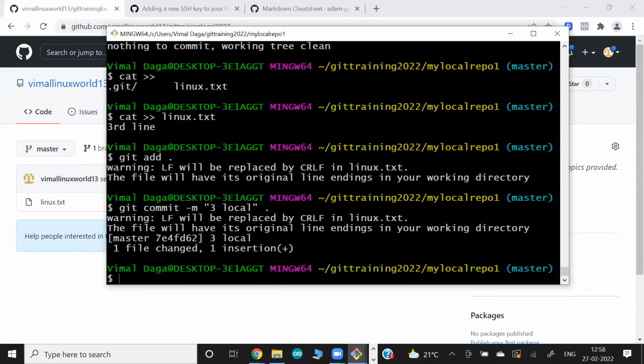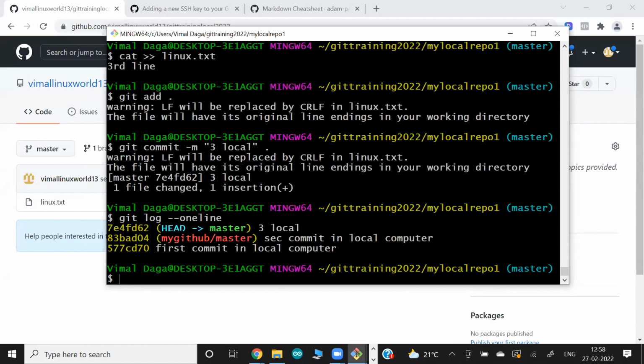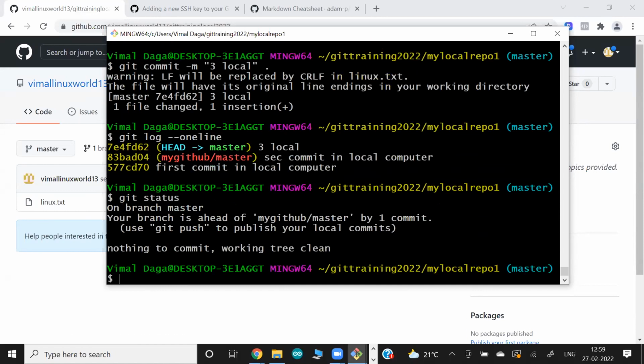Now if you see the git status command, you see one difference. Your local commit is clean, nothing to commit, but your local branch is ahead of your GitHub branch by one commit.